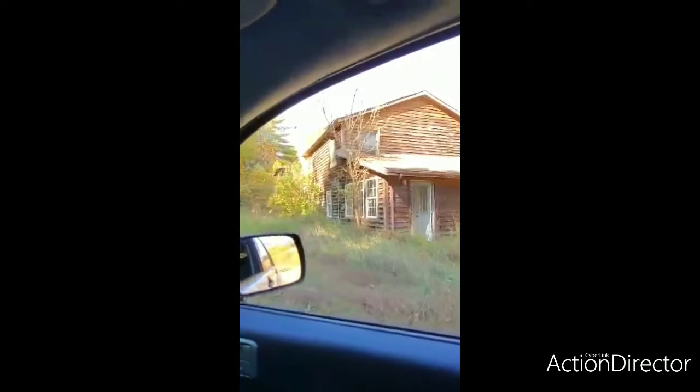So as Cadence and I were driving, we came across this abandoned house, so I'm going to tag it and share it with Papa Explorer so he could come and explore it. The door is open so he can get in there, and it's pretty much overgrown, so I think it would be okay to come exploring. It's not too far from where he does DoorDash. Sorry guys, I'm trying to back up — so there it is right there.